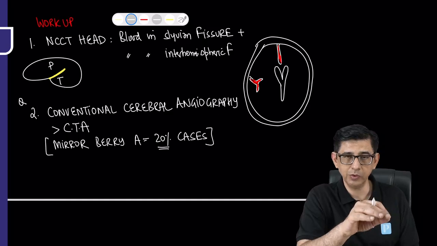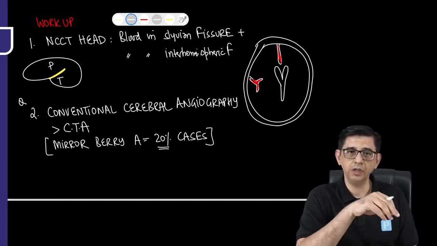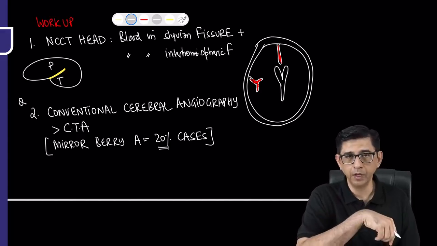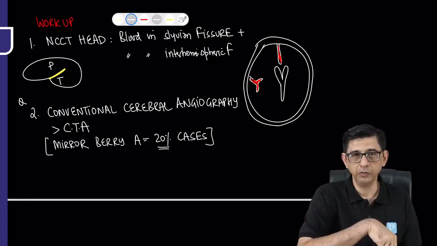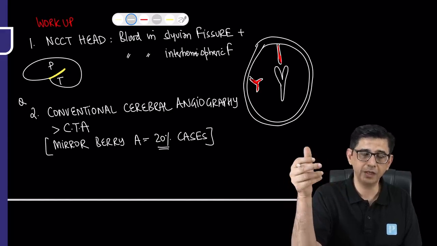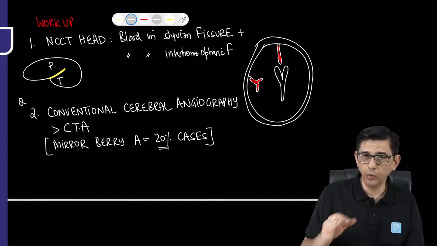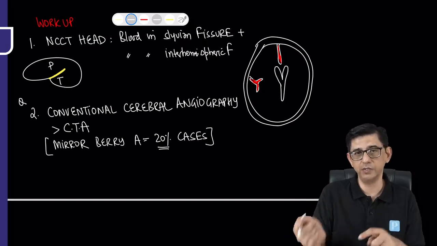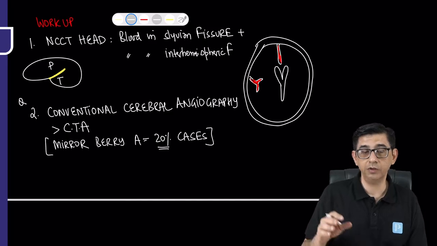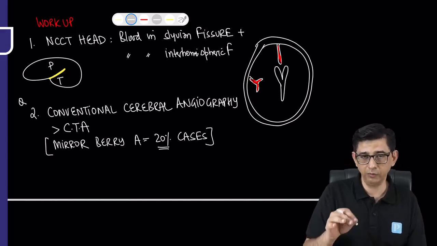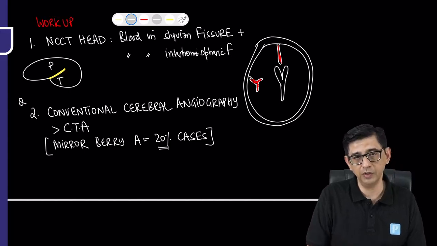I'll say that again. Suppose on a conventional angiography, in those 20% of cases, we are able to document a berry in the left PCOM, there could be a possibility of another one in the right one also. So before the bomb goes off, I would like to give structural support there, in a sense that I'm defusing that bomb. So we are going to go ahead with endovascular coiling. We'll be deploying two coils, both in the ruptured one as well as in the unruptured one, so that we can prevent the unruptured one from bursting, and we want to prevent the rebleed from the ruptured one. So I hope that makes sense now, why we are going ahead with conventional angiography in these patients.